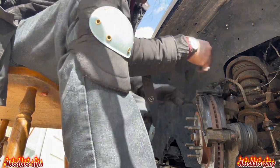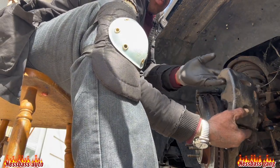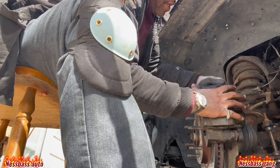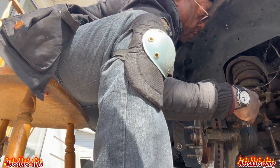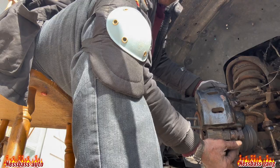Front, back. Take your caliper. Right here, caliper. Slide it on. Bam. You go forward like that and then slide in. There you push the little rubber. You got a little rubber there. Slide it in like that.